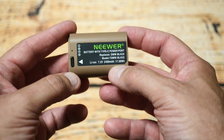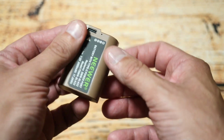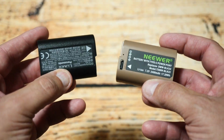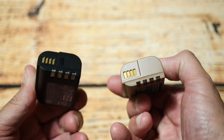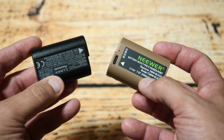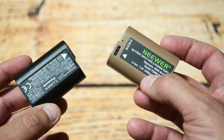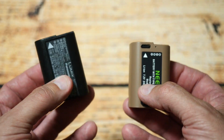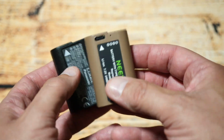Now the specs for this look fairly decent. It looks like it does match up with an actual original Lumix battery, which I've got here, and this is a proper Lumix battery, one of the newer ones. So what I'll do is a weight test and see if the weight is very similar to the actual original Lumix battery.